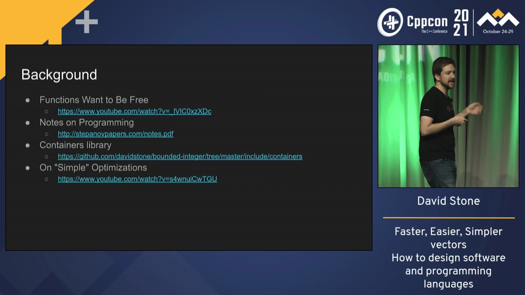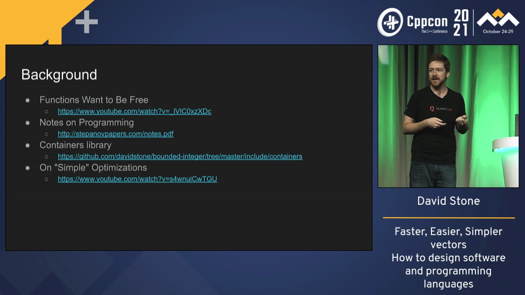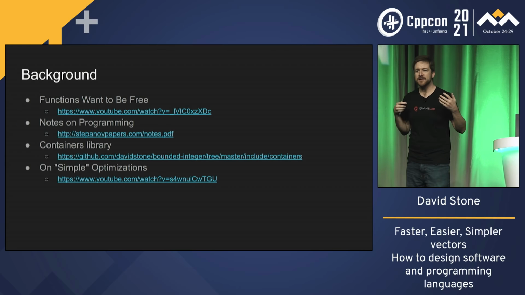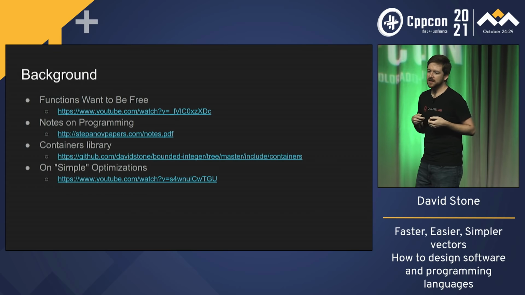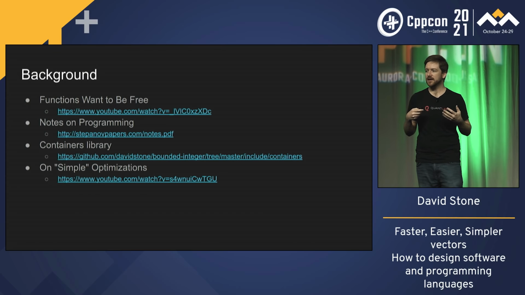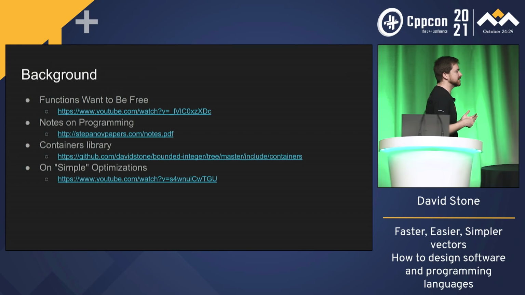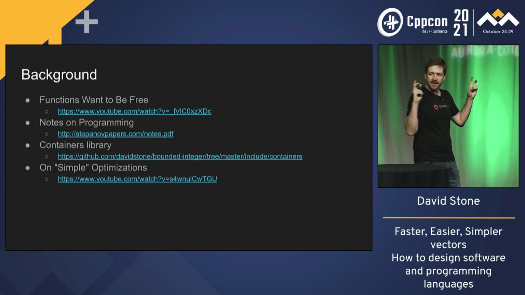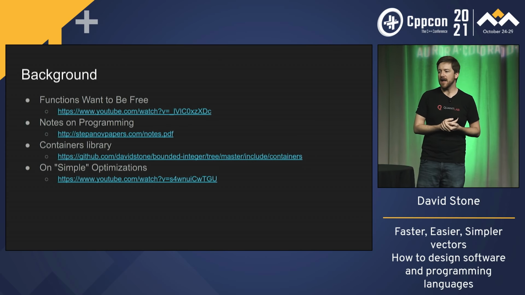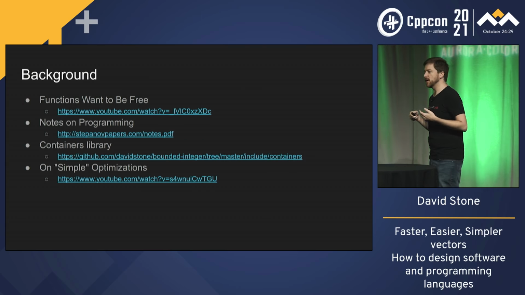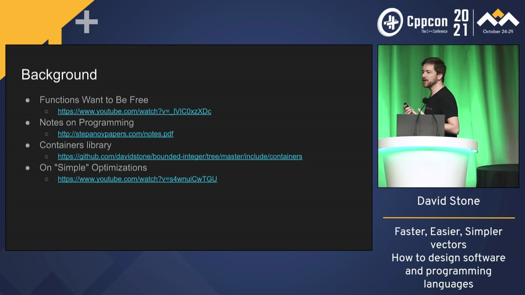That third link is a link to all of the source code that we're going to be going through today. It's a complete implementation of various containers, various algorithms. It's mostly following the approach of the C++ standard library, but with some updates, some changes to the interfaces. And then this last one is a really good presentation that I think touches on some of the things I talk about here on simple optimizations. I highly recommend it. It looks into how optimizations work, how the compiler sees your code, and that simple optimizations are actually a lot more complicated than they seem.